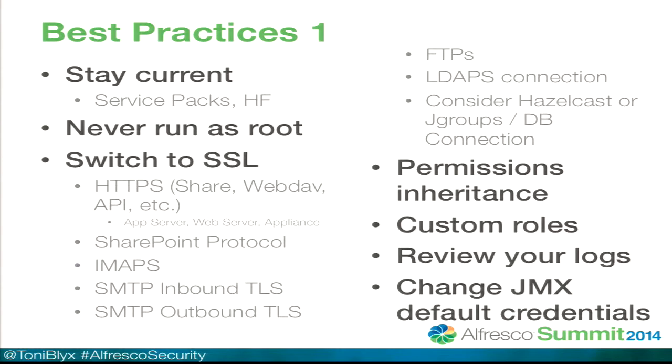Of course, always review your logs and change the default JMX credentials. It's very easy if you have access to the network of the Alfresco server. If you don't get control of the JMX ports, RMI ports, you can get into the Alfresco configuration and stop the server if you want, or change configuration, or create a new admin user, or whatever. So always change the JMX default credentials.